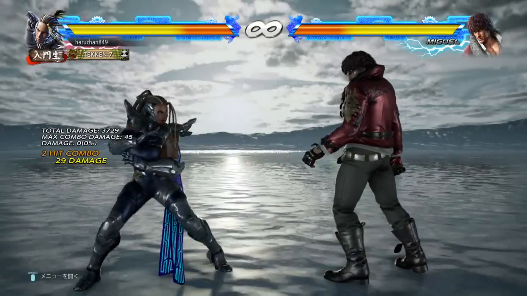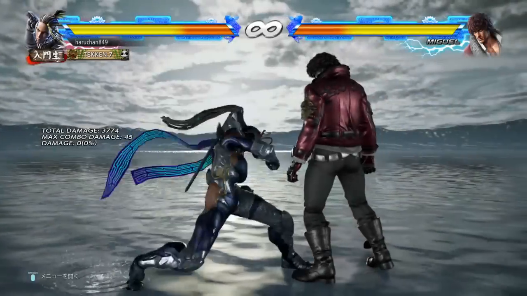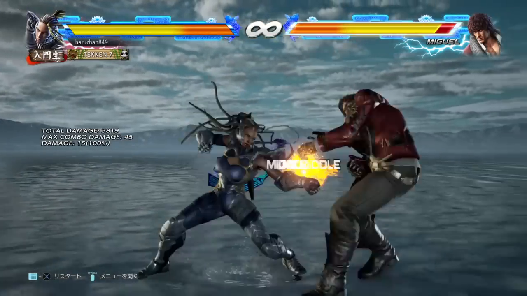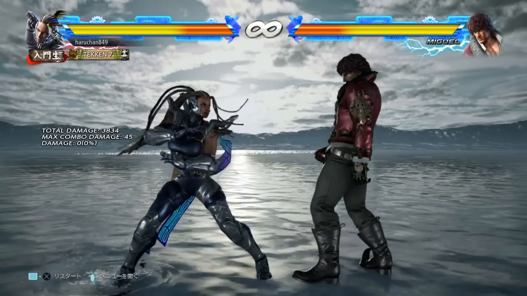Counter it for 1, and that can be a great setup. But that's a good little mid to use, but it's not like one of those nice little fast down for ones that you can use to refloat and stuff. It's got a little bit of a wonky hitbox.